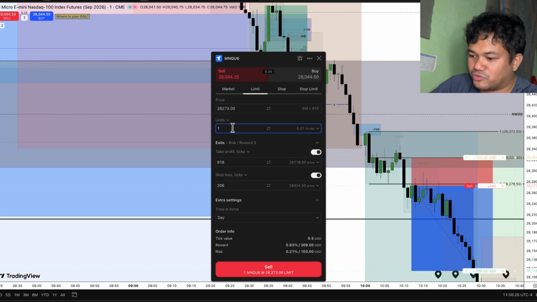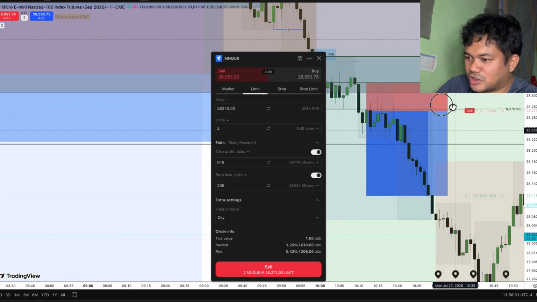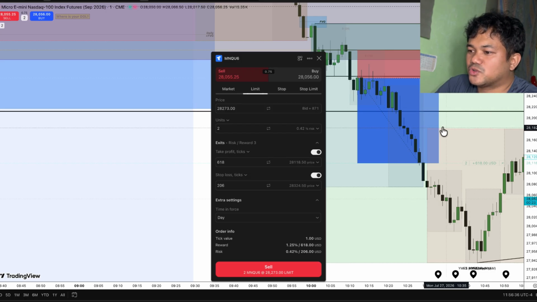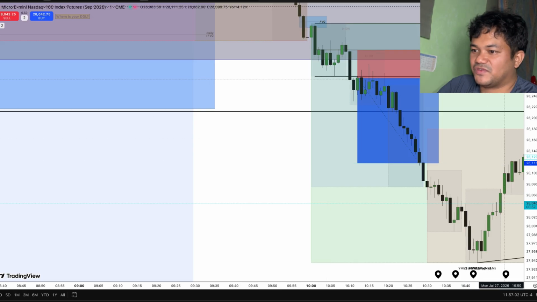So the trade would look like this. Since I would risk this much, the target would be like $618. But what I do is that if I reach 1-to-2 risk reward, I would take off 1 to protect myself. That's already 1-to-1. And then I would move my stop loss around here with 1 micro, and target the remaining 1 micro down here. I guess if you don't get it, just replay this video.